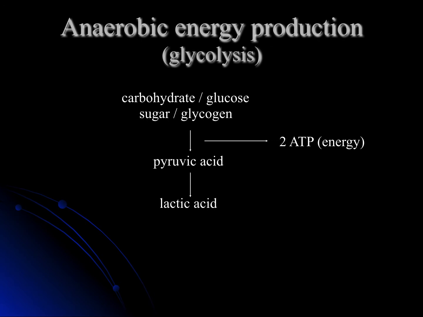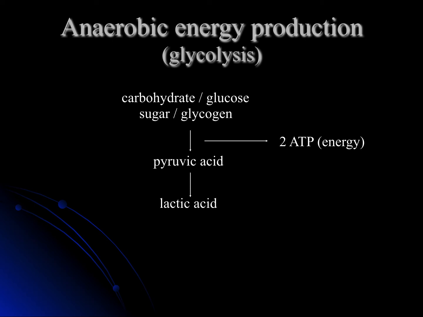Now for the anaerobic energy production, and this is what my job was to teach these coaches, but I'm just hoping it'll help you see how all three systems work: aerobic, glycolysis, and phosphocreatine. Glycolysis, your carbohydrate, glycogen, glucose, is broken down to pyruvic acid, just as it was aerobically on the previous slide. And again, we call this the Embden-Meyerhof pathway, and there's your 2 ATPs being produced.